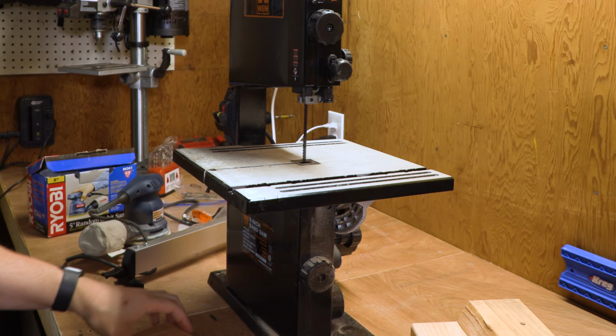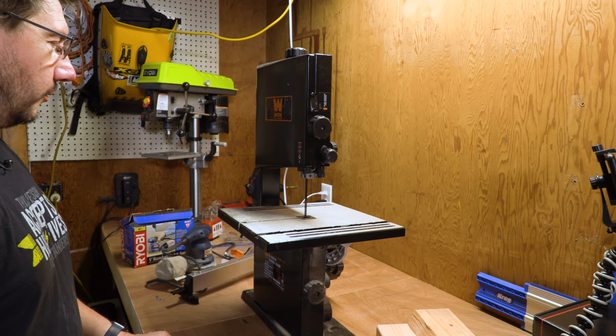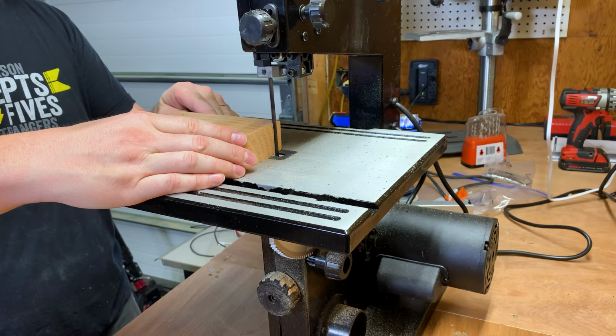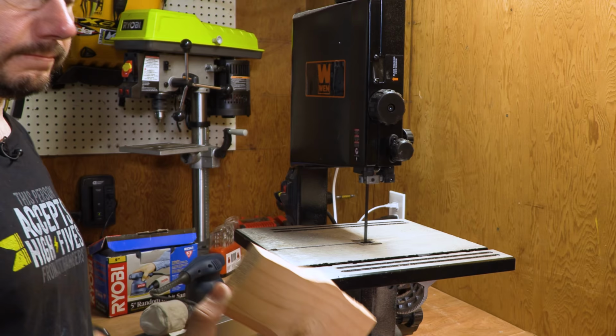Here we go. This right here, that's the line that I'm gonna try and follow with the bandsaw. Here we go. Okay. Look at that.